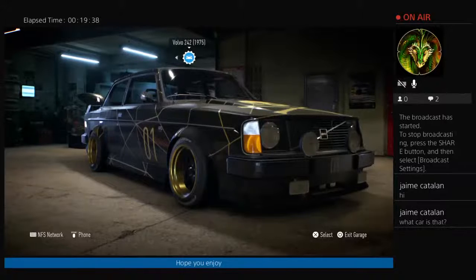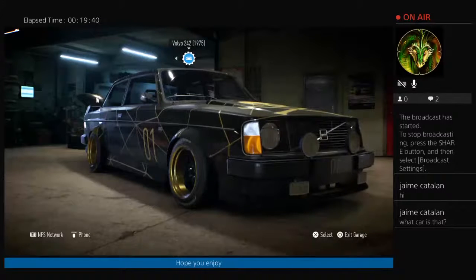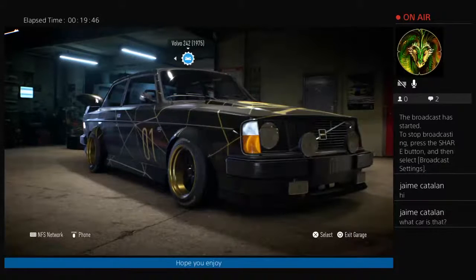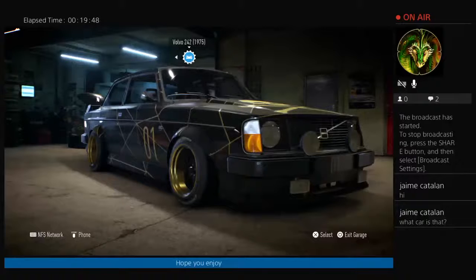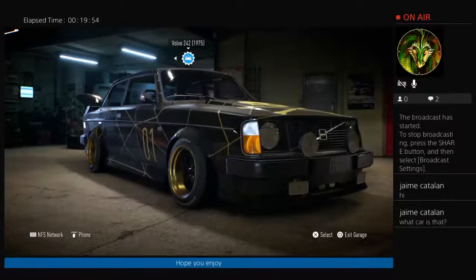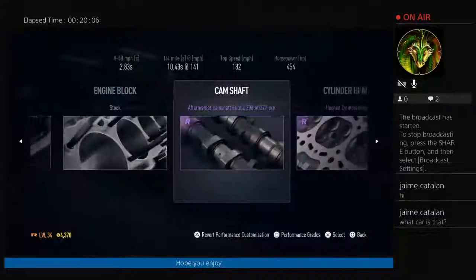Hello, James Catalan. This is the Volvo 242. It's a 1975. It's actually a pretty cool car. I like it. I didn't put a turbo or a supercharger on it for a really long time, and it actually does really well.